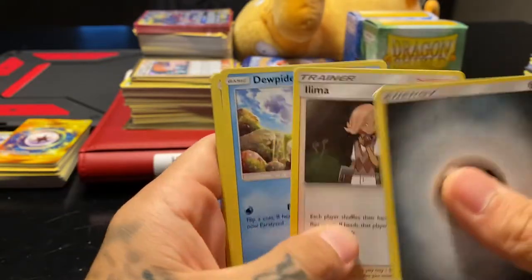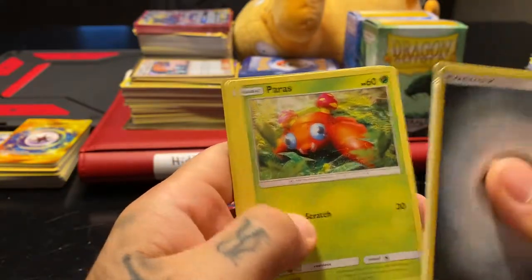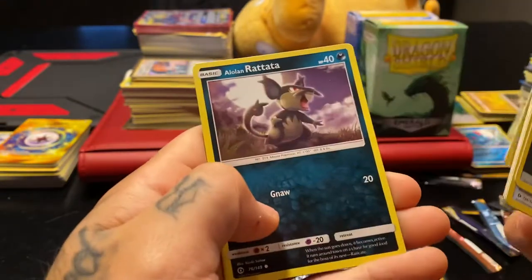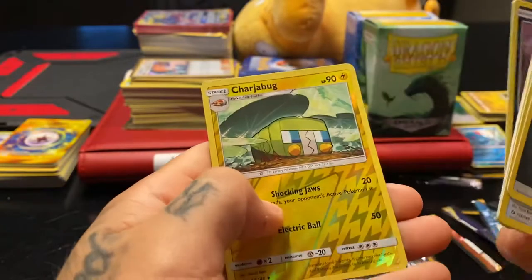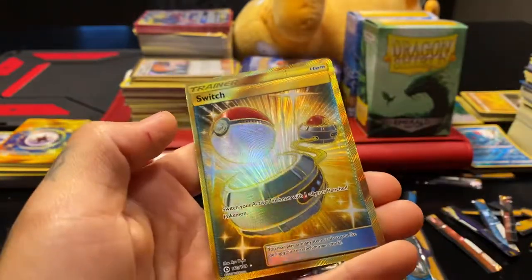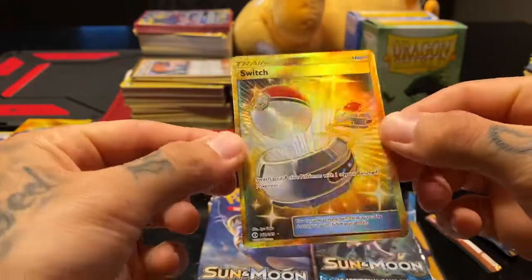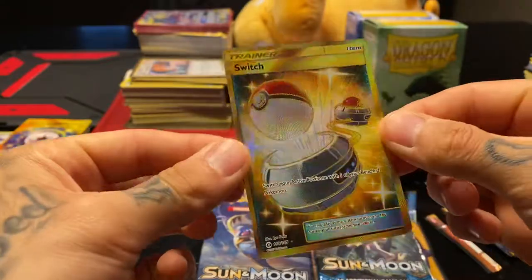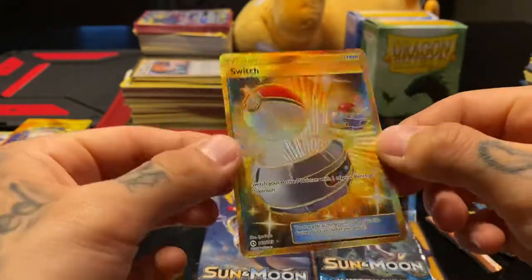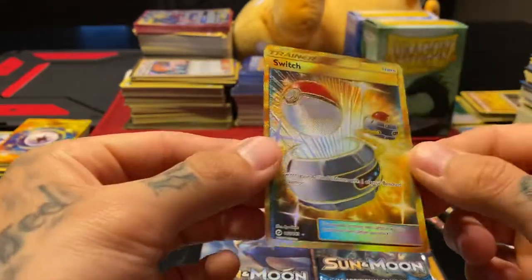Lileep, Dewpider, Play-Doh Poliwag, Pettis, Chinchou, Alolan Rattata, Charjabug. Ooh, and a Switch, secret rare Switch. Yes, that's what we are talking about right there. See, that's what the wait was all about. Now we're halfway through the packs, so we're getting to the good stuff.